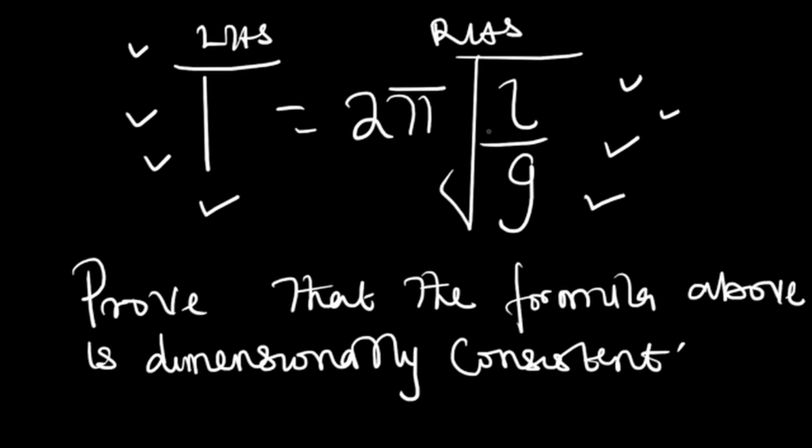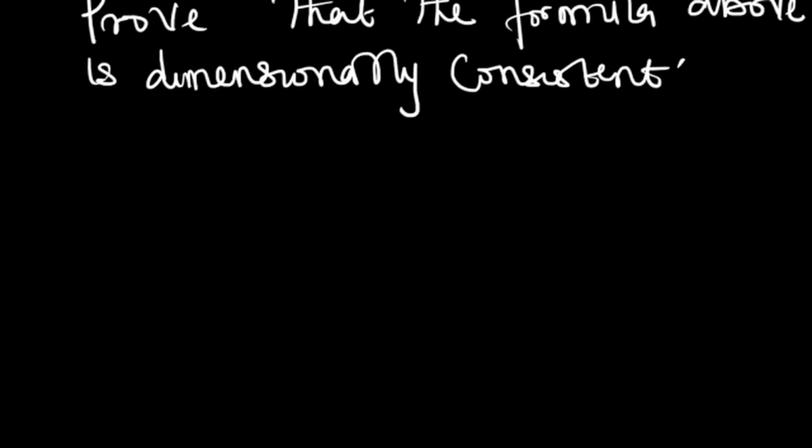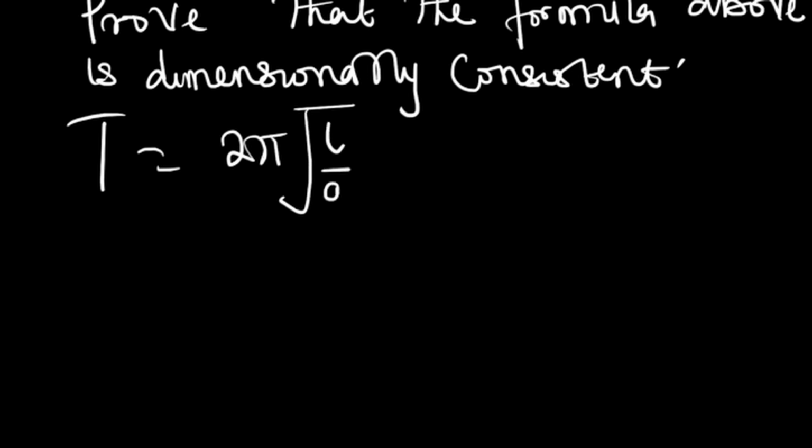All right, before we go on to solve this very problem, we have to first of all identify the given variables in this equation. That should be your first step. Identify the given variables in the equation. So whenever you are solving problems on the principle of homogeneity, or if you're asked to prove that an equation or a formula is dimensionally correct or consistent, the first thing that you must do is to identify the given variables. Here we have T is equal to 2π multiplied by the square root of L over g.